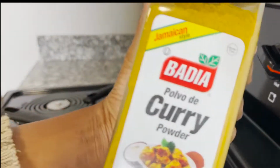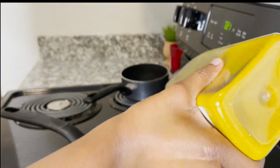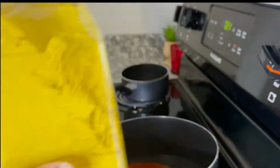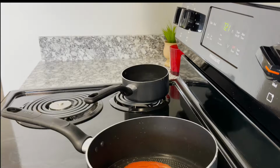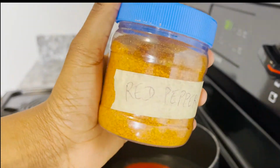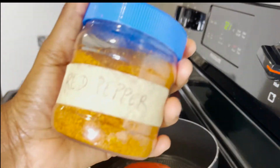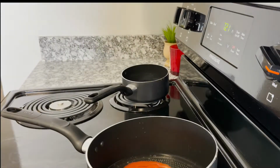Then this is my curry that I got from an African store. So I would also add a bit of that. And last but not least is my pepper. So this is my red pepper that I got back in Lagos, Nigeria. Yeah, so I still have. I had this at the beginning of this year, I guess.